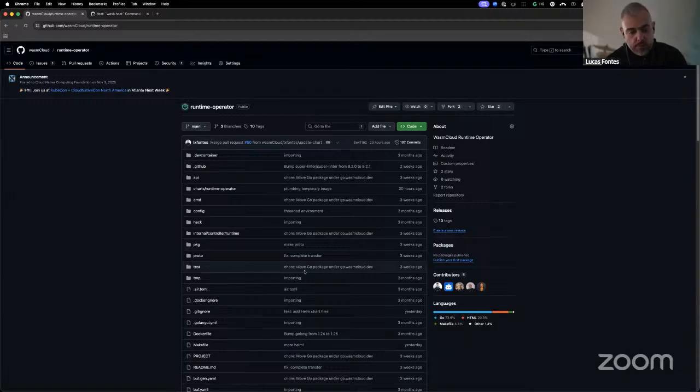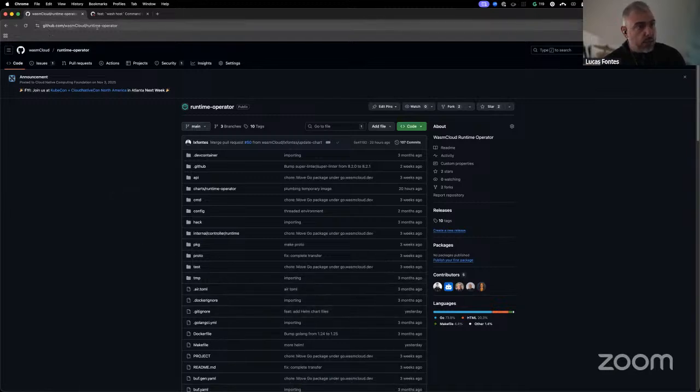Okay, so what are we talking about today? We've been cooking on wasmCloud v2 for quite a while, and we are approaching a point where we have all the pieces needed to show everything working in one go. What I'm going to show today is the setup and a bit of how it works, how everything looks from the outside. And the code that I'm going to be jumping on the terminal in a bit is here in the wasmCloud runtime operator.